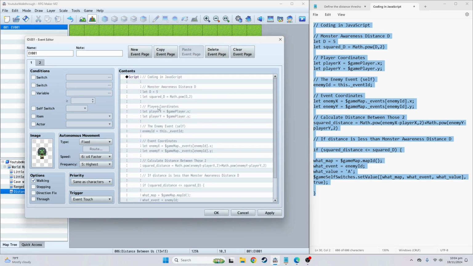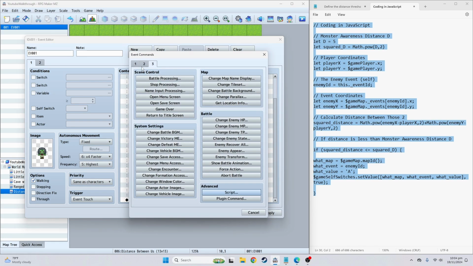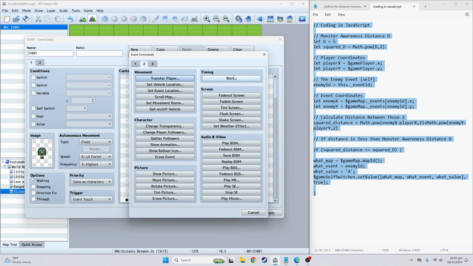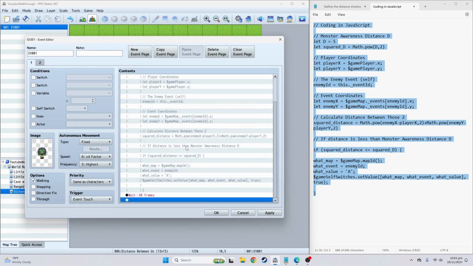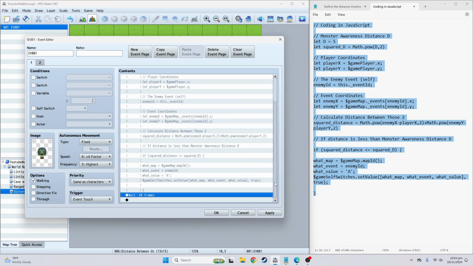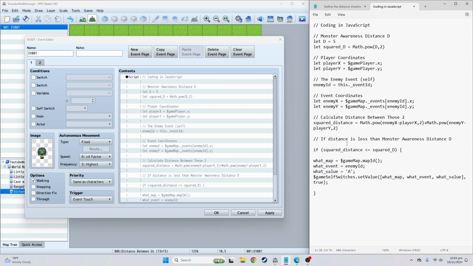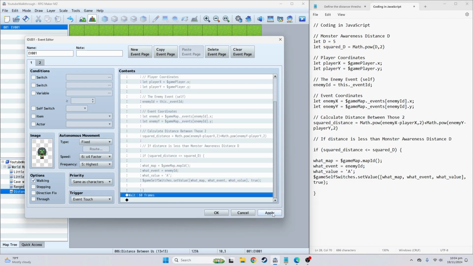So now, the moment the game starts, this will run. And we don't want to run this continuously because, you know, it might get the computer a bit tired. So let's just put a little wait, like once a second it's gonna check, because this is 60 frames per second. So every 60 frames, that means 1 second. It's gonna check. And if the condition is true, it's gonna flick the switch for the monster. Okay? So let's take a look now.